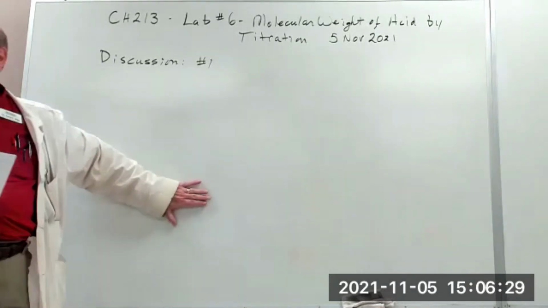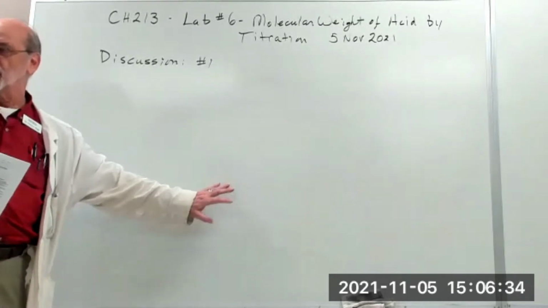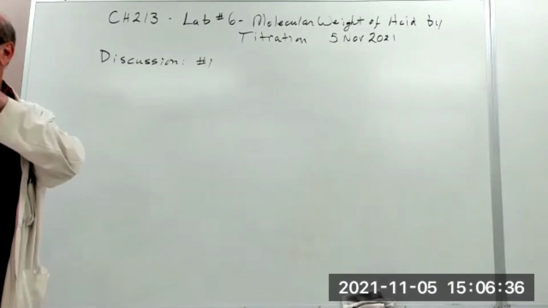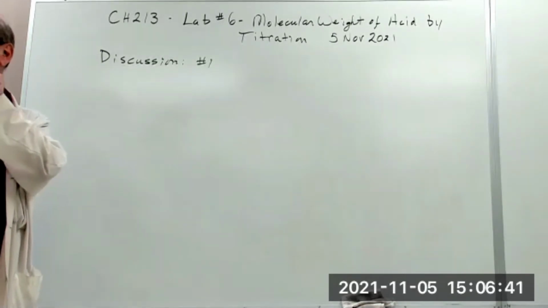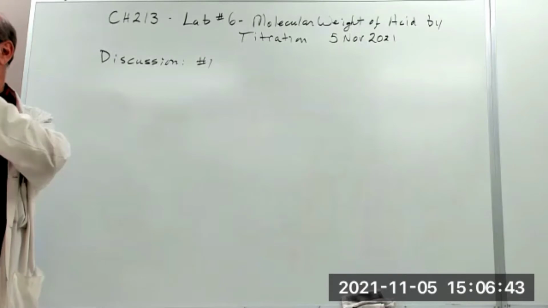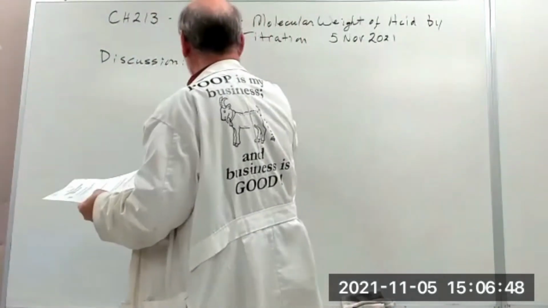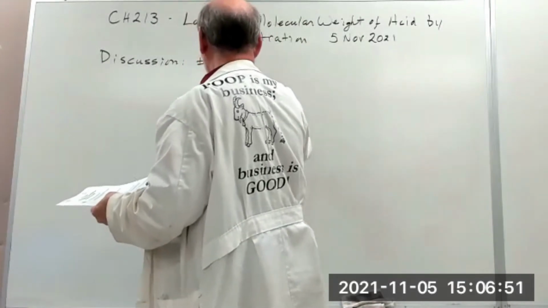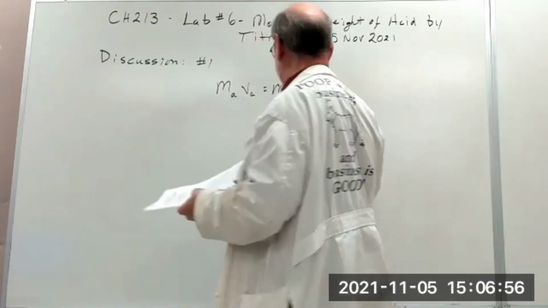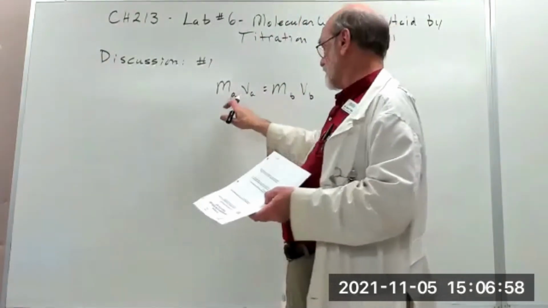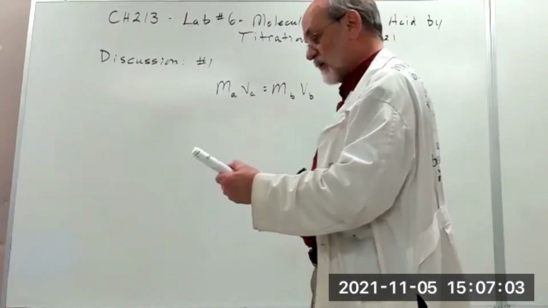Okay, we're using that sodium hydroxide acetic acid equation. We know that the number of moles of acid equals the number of moles of base because the acid produces 1 proton, the base produces 1 hydroxyl. So they're equivalent stoichiometrically. So what we can do is say that the molarity of the acid times the volume of the acid equals the molarity of the base times the volume of the base, because moles equals moles. So this one is really simple.